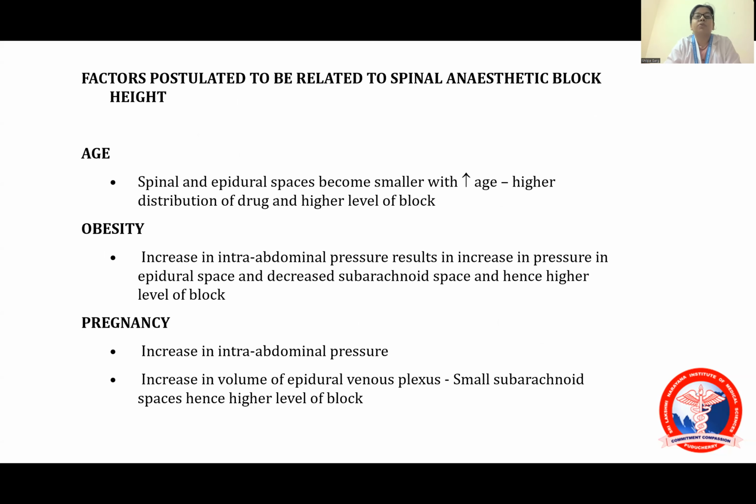Now, various factors which are postulated to be related to spinal block height. First is age. How does age change the block height? Spinal and epidural space become smaller with increased age. So, higher distribution of drug and higher level of block may be attained with the same drug. Next is obesity. Obesity, pregnancy, all these are conditions of increased intra-abdominal pressure. When intra-abdominal pressure is more, it will result in increased epidural space pressure and thus decreased size of the space and hence higher level of block.